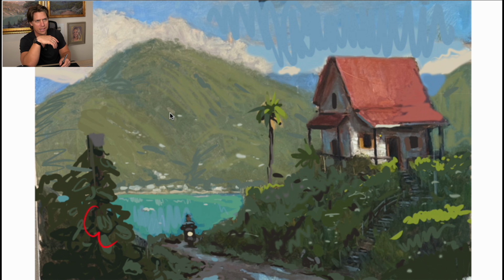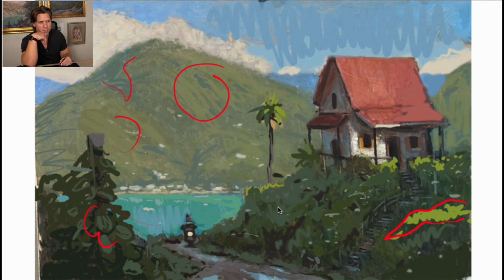You can see I developed form more, pushing more lights on this side of the mountain, more darks on that side. I played around with the grass, seeing what it would look like if I pushed the cooler reflected light on top a little more. I was like, what if I put in a light beam, like the light's coming from this way. What's causing this all to be in shadow, like a wall of trees, and so some light is getting through. I don't think I ended up keeping that in.